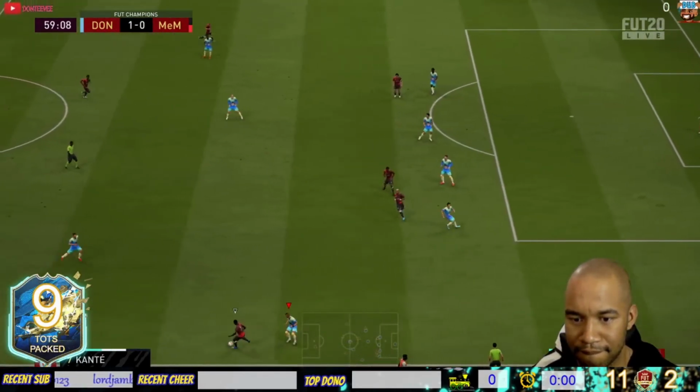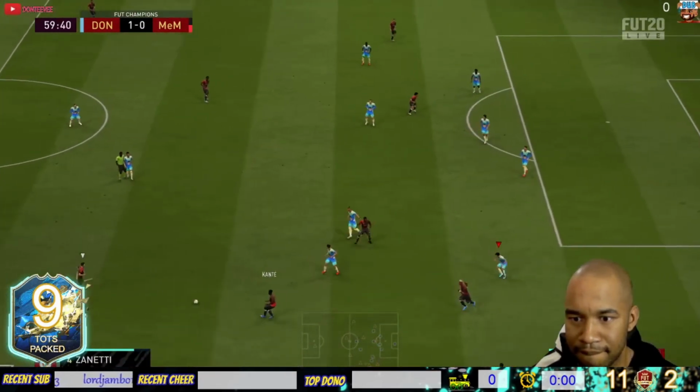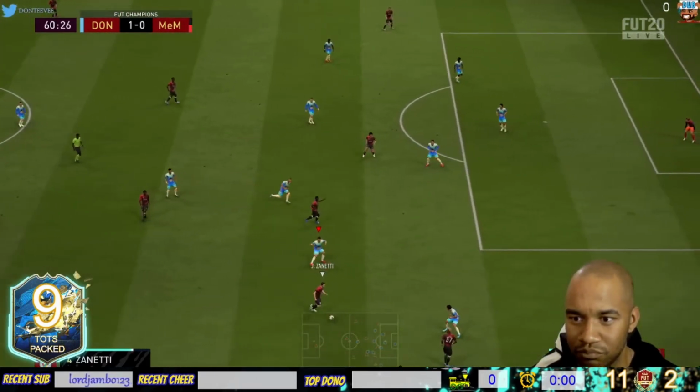So here I'm jockeying, trying to just stay close to him, not diving in, but just letting him know I'm still there. I try and bring my defensive line up. Offside trap. When he plays the ball backwards towards his own defense, offside trap. Bring your line up to try and win that ball early.